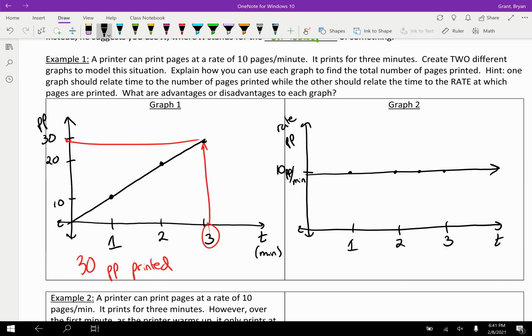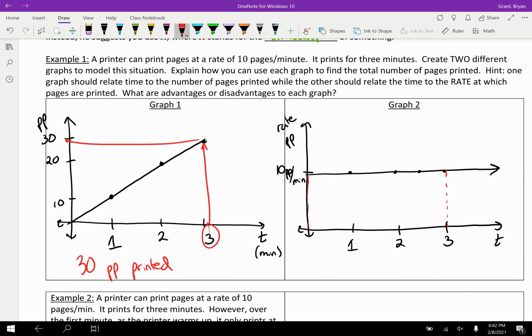All right, well, how do we determine the number of pages printed? We know it has to be 30, so how do we turn this graph into 30? Well, it should probably make sense. It's going to stop at 3, so we might as well put a little boundary there. It's also going to stop at 0. Can you see any math that will give us an answer of 30?